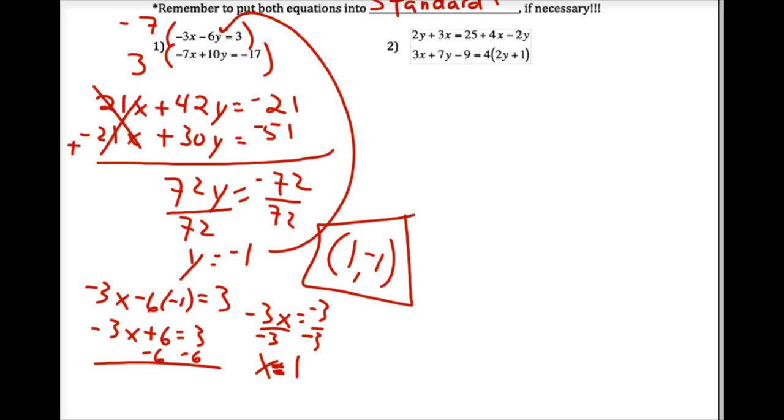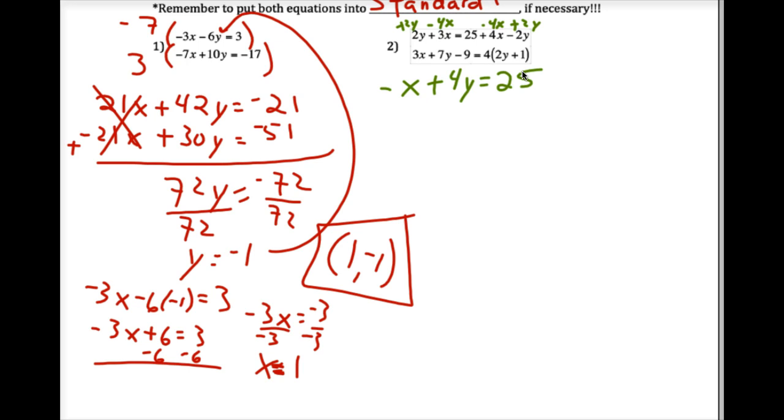I'm going to do the first one. Remember, I'm going to subtract 4x from both sides, and look how I do this: put them right above it. And then I'm going to add 2y to both sides at the same time. Smart. Make sure you put your x's first on that left side. They're all mixed up. So it's going to be negative x plus 4y equals 25.